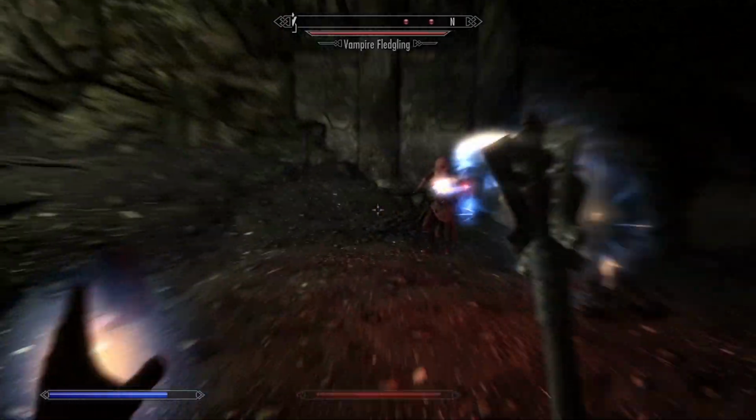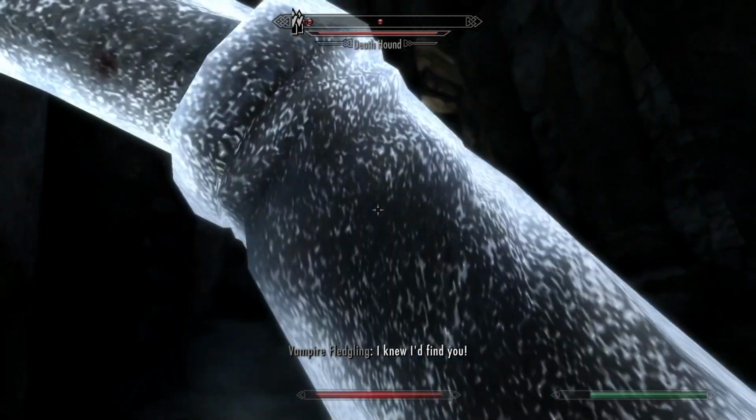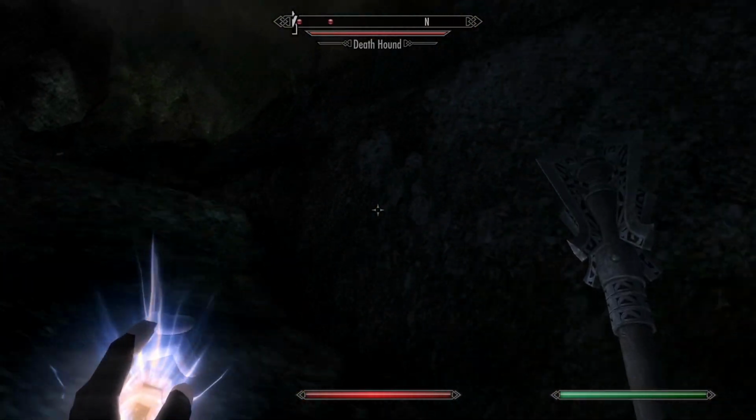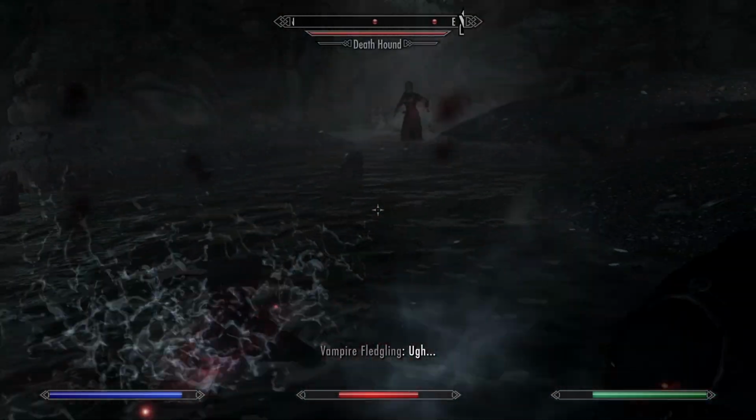The rest of the dungeon following this was just pure chaos. Vampires and skeletons and death hounds everywhere. At one point, we had to go so far back towards the entrance that the enemies de-aggroed, in order for us to come back and take them out.